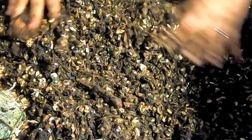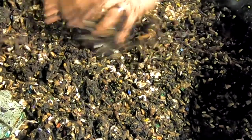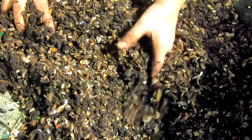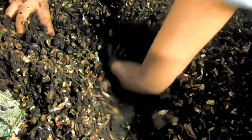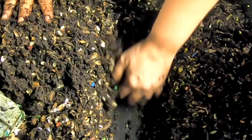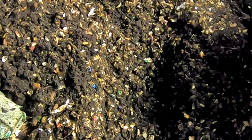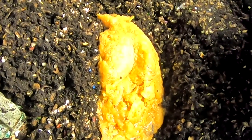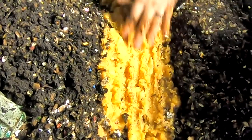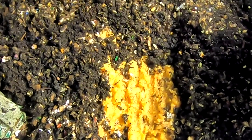We're just gonna mix everything up. I don't see any food except for the coffee grounds and the darn springtails. Oh, I'm a liar — what is this, a potato maybe? I'm gonna feed over here, kind of on the end to the middle, make myself a little pocket. I'd love to say that is the end of the apples, but I've got 20 gallons in the freezer, so they're gonna be eating apples for a while.